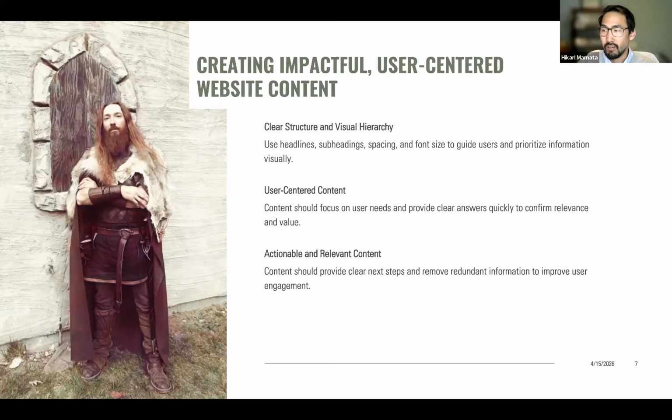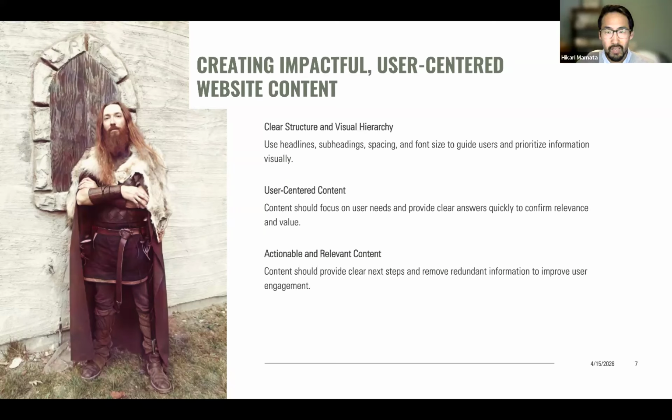For example, another helpline that I work on in Vermont, the Vermont Substance Use Helpline, is called Vermont Help Link. We have a treatment page, and when you visit it, the very first word you see is treatment, so you know you're in the right place. Right below it are calls to action: call, text, chat. We're telling them exactly how they can engage with us. Then the rest of the content is organized in subheadings: what is treatment, what services are out there, and what you can expect when you decide to engage with treatment. So we're guiding them through that process.